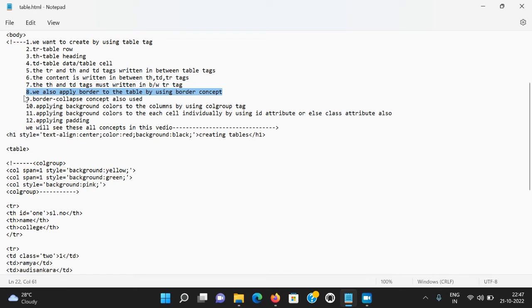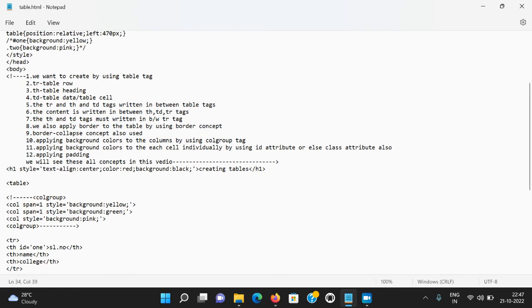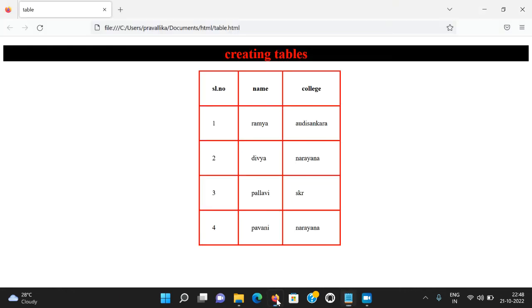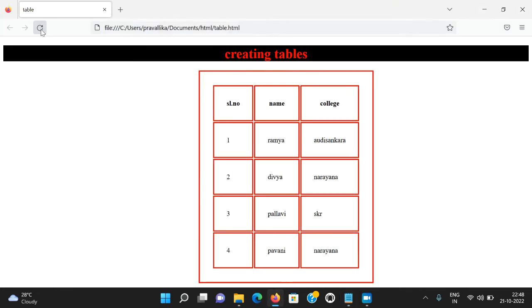And when we apply only a border to the table, what will happen? Okay, now I am using only border. What will happen? Let's see. When we apply the border to the table, it appears like this. It displays like this. But I want it like a table, with no separate borders. I want it to match, a single line of border. How can we get it?